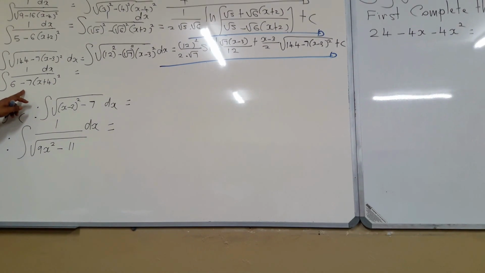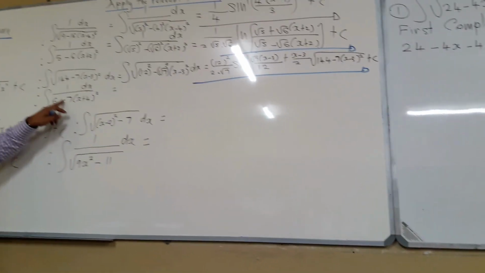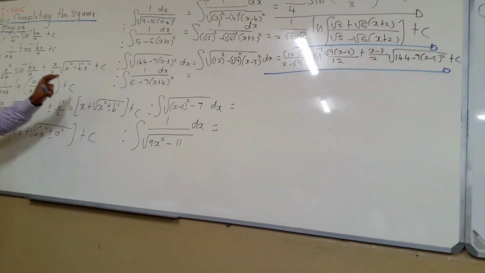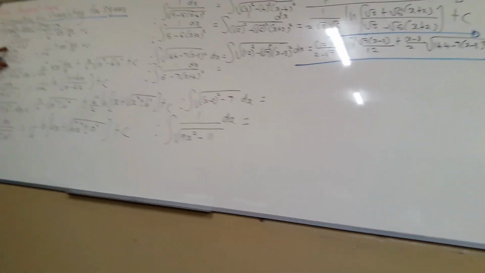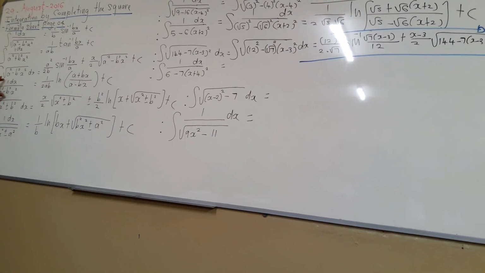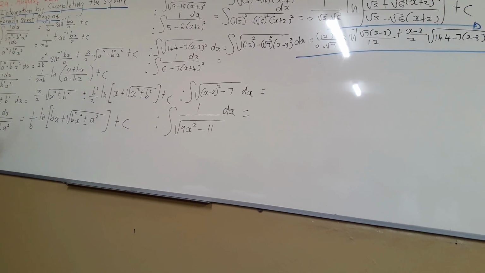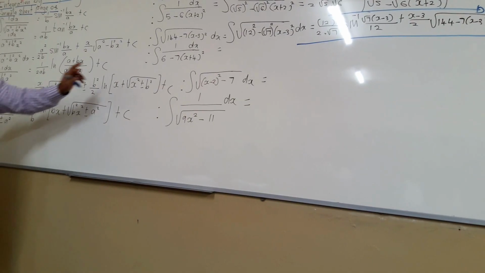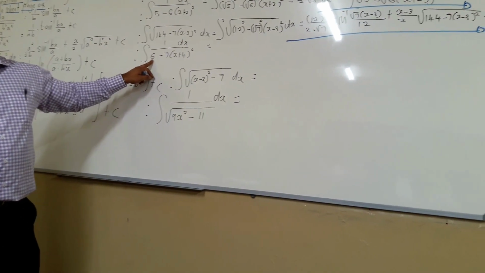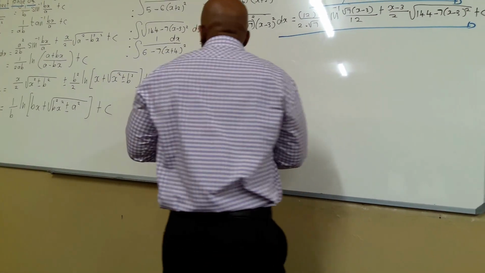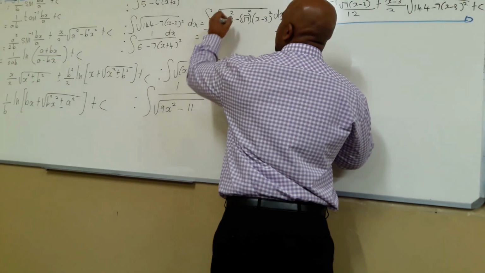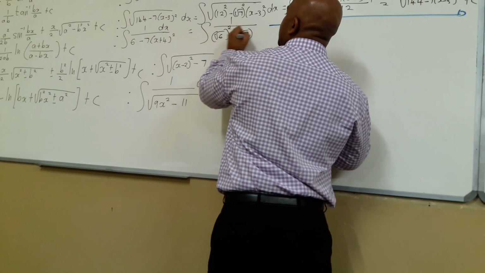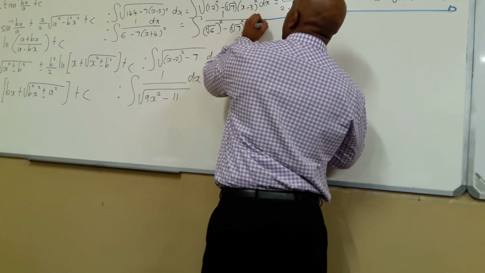This is a fraction. Can you see that? Number 4 is a fraction, and in the denominator, there's no square roots. So again, is it number 2 or is it number 4? It's clearly number 4 again. Why? Because number 4 deals with the negative. On the left of your negative is a constant. You follow? So now, let's rewrite this. That's going to be 1 over the square root of 6 all squared minus the square root of 7 all squared, and that is x plus 4 all squared.